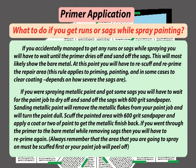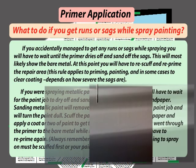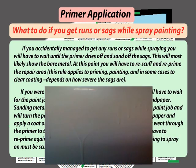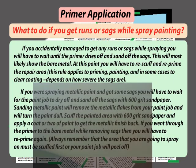What to do if you get runs or sags while spray painting? If you accidentally manage to get any runs or sags while spraying, you will have to wait until the primer dries off and sand off the sags. This will most likely show the bare metal. At this point, you will have to scuff and reprime the repair area. This rule applies to priming, painting, and in some cases to clear coating, depending on how severe the sags are.